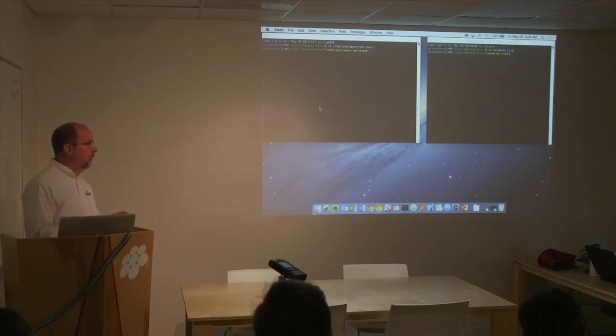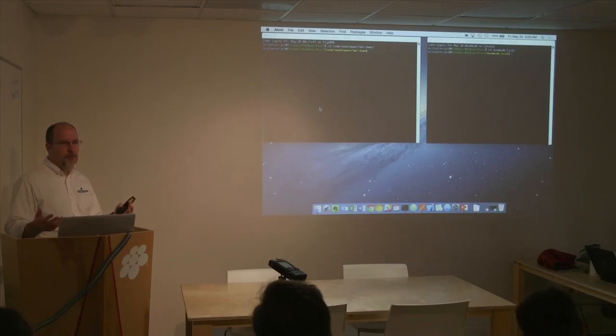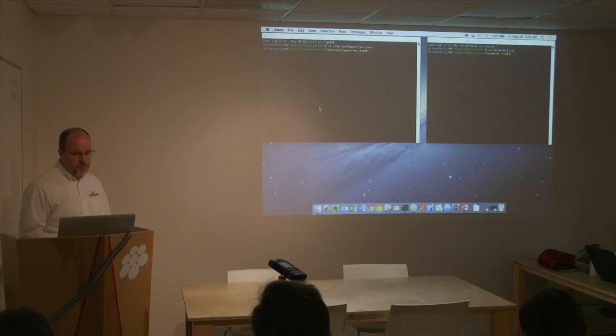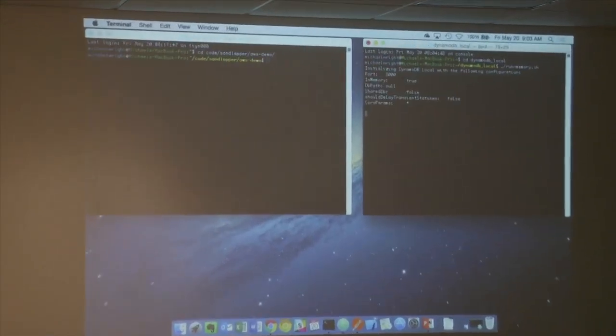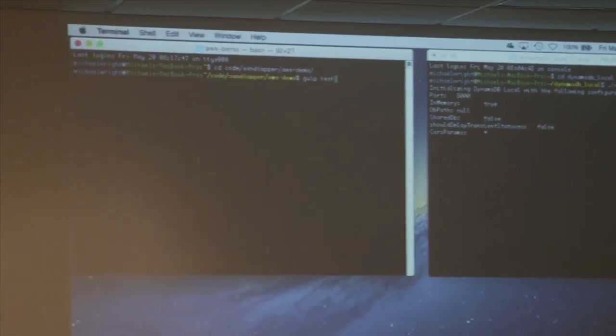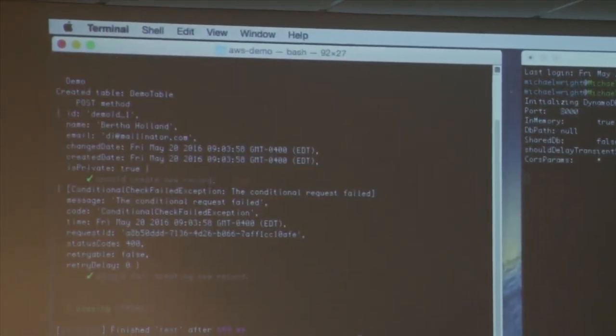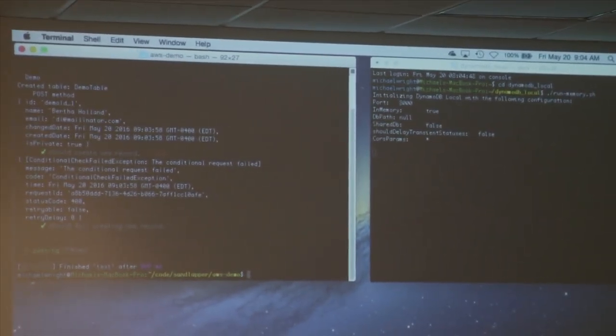I chose the in-memory one because I have all this test data that I'm loading up into these tables to do my testing with, and I didn't want to have to worry, at the end of every unit test, about whether I've cleaned up all the data, because I want to start with a clean slate each time. So here, just real quick, we're going to run DynamoDB in memory. So that's running, and now I'm going to run my test here, and let's keep our fingers crossed. Yep, both of them passed. I only had two tests, but now I feel like everything's good, so I want to deploy it.